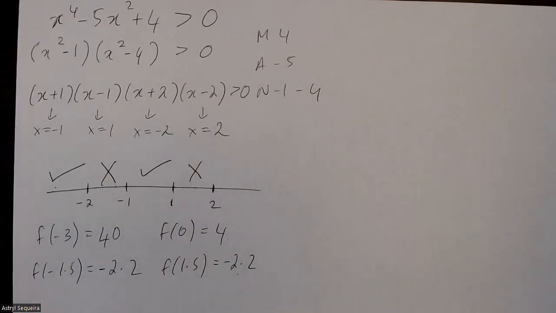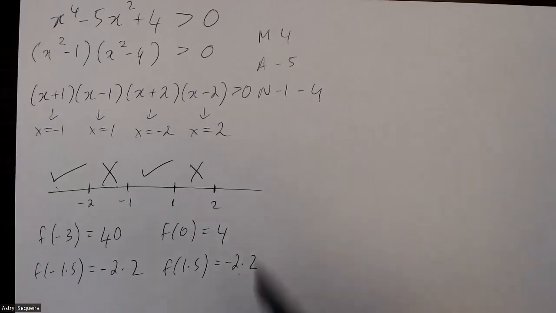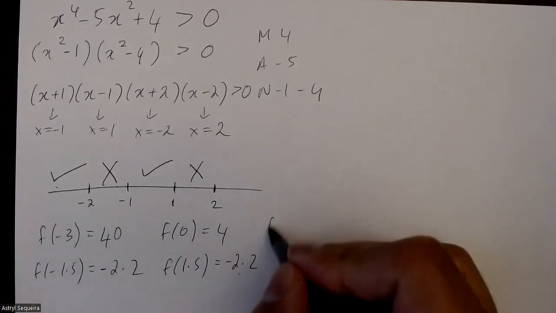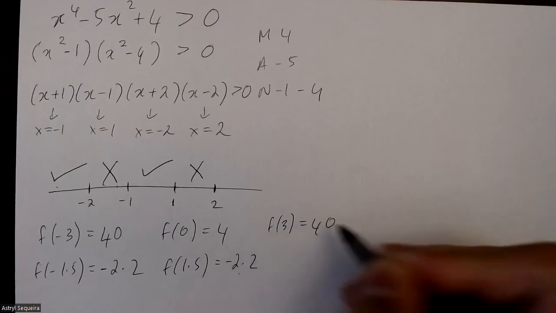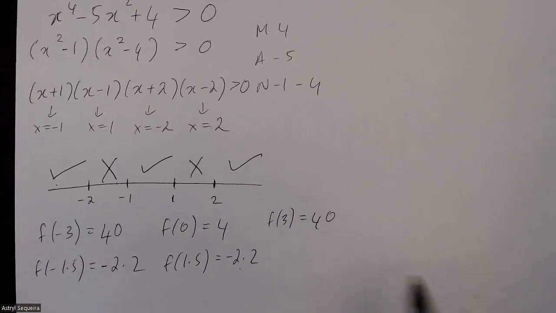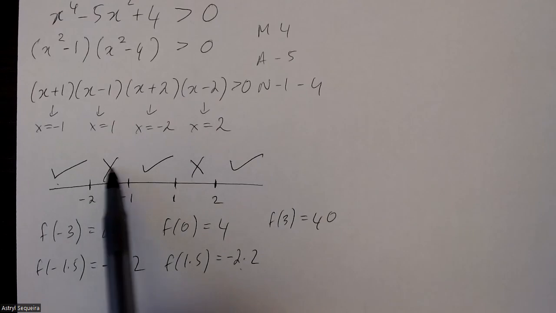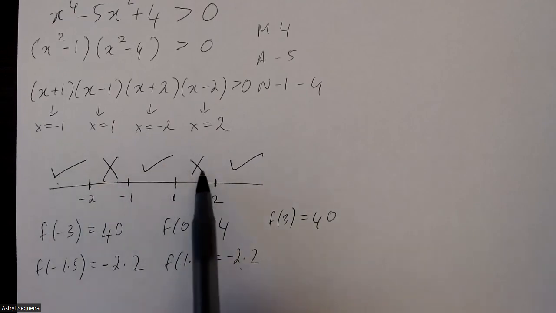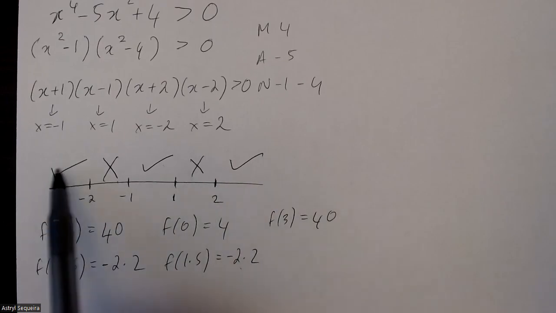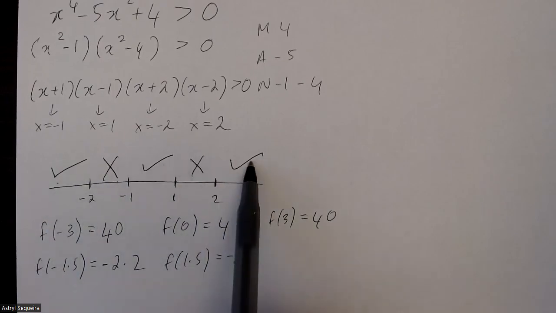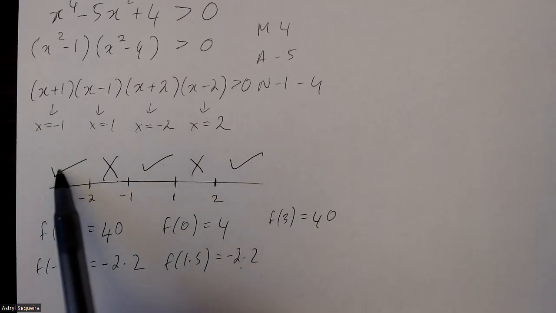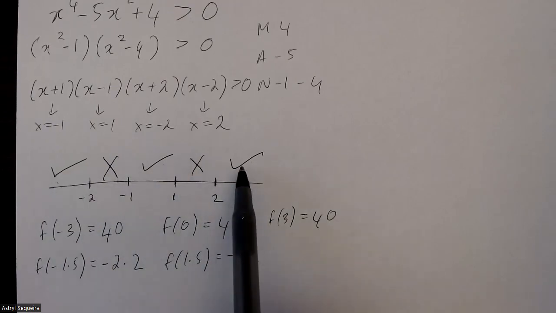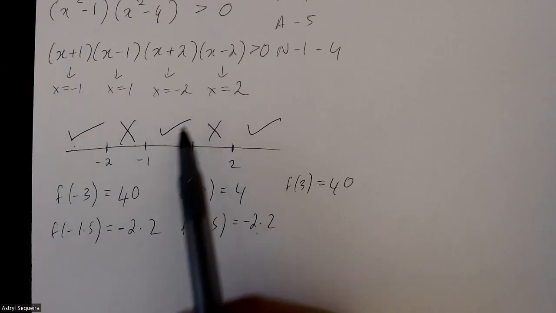And last, I'll sub in +3. Remember, you can sub in any number in the range. I'm just picking random numbers in the range, and I get +40. So this is good. Now, what we notice here is that it alternates in this question, and in most questions, it is going to alternate, but there are some exceptions. So you should not always make the assumption that it's going to alternate. If you understand the math better, you can tell when it alternates or not, but I would suggest just testing out every range just to be safe.